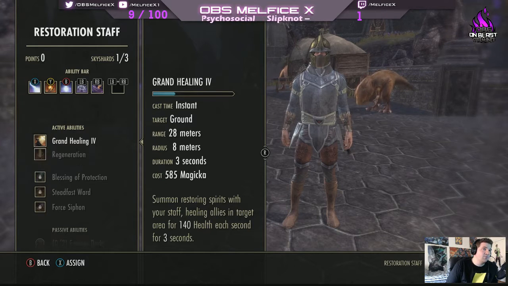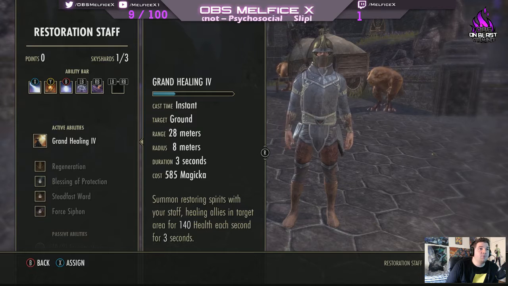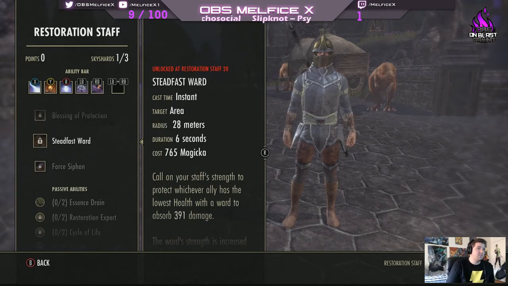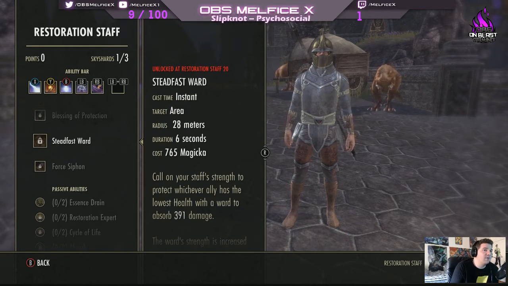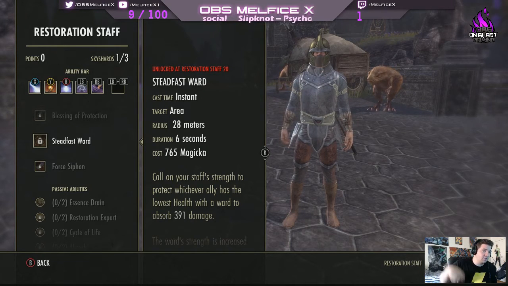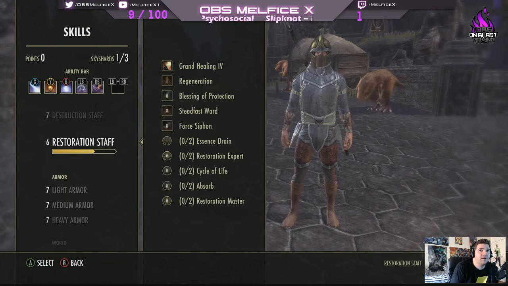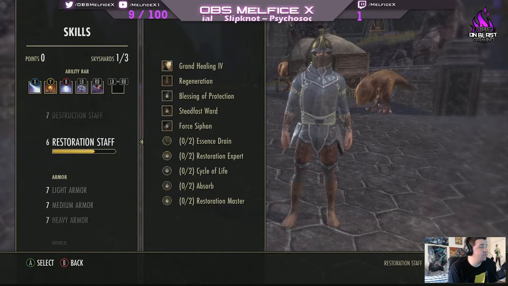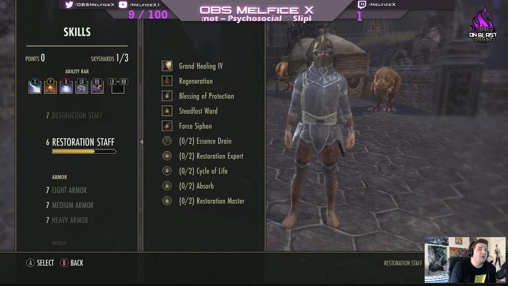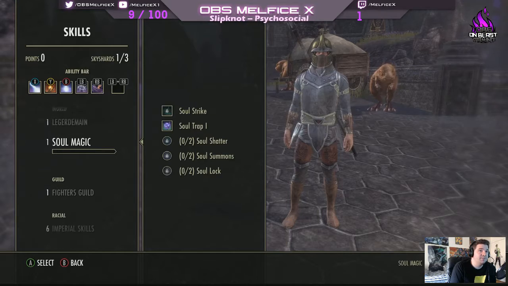It does a lot of regeneration, healing, and for the most part, the basic attacks for the restoration staff steal the opponent's energy and convert it into yours. It's not a bad staff. I enjoy playing with the destruction staff more though. Also, armor has its own stuff. I haven't been messing around with this too much.